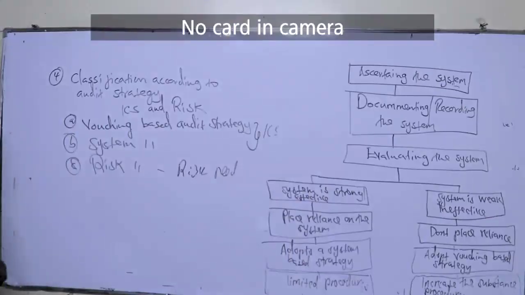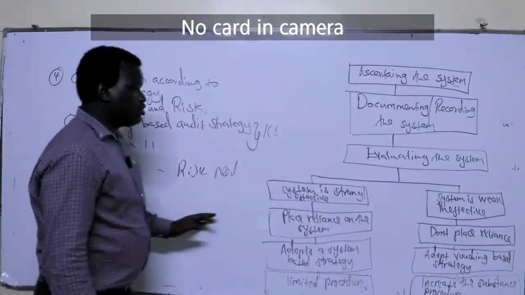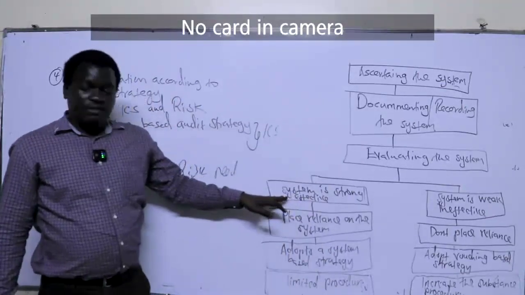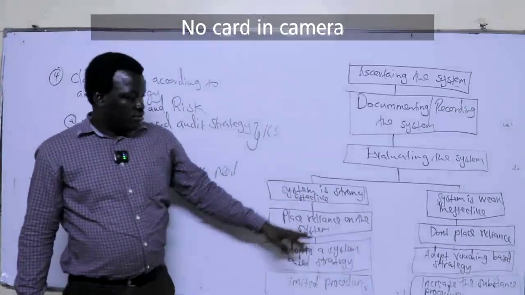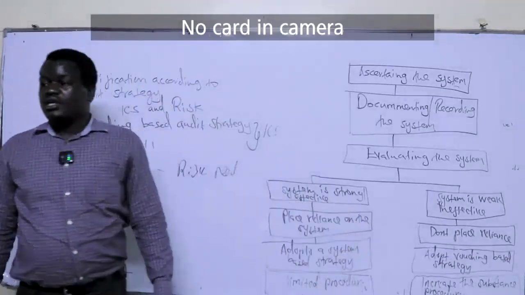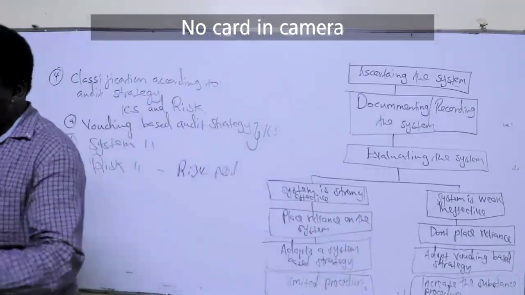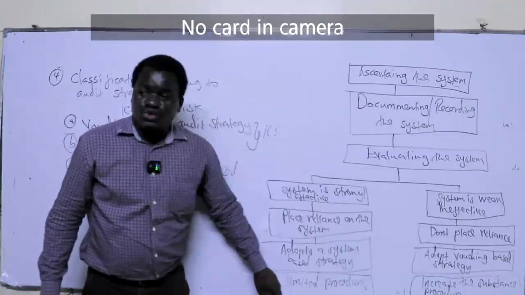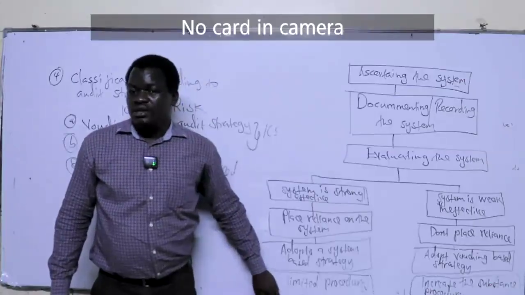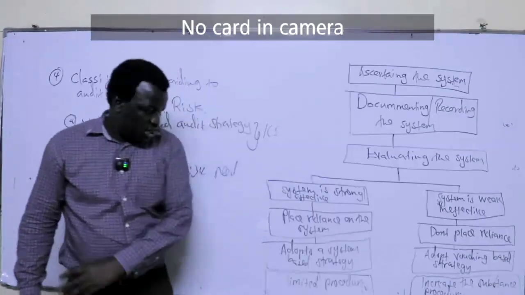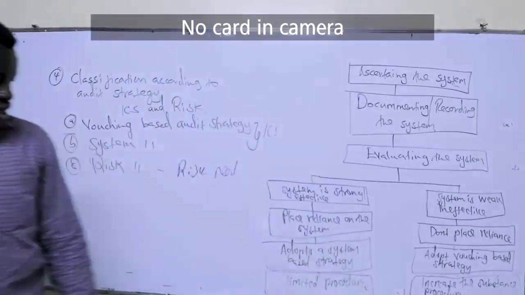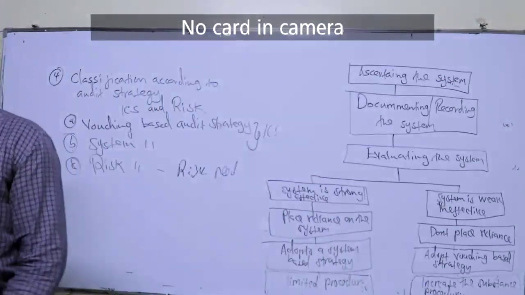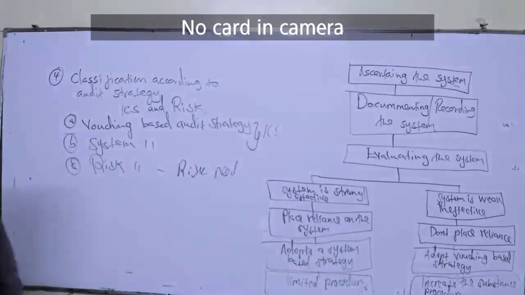So those are the activities which take place when it comes to determining the audit strategy to be used. Upon evaluating the system, if you find it very strong, you adopt a system-based audit approach. When it's weak, we adopt a vouching-based strategy. It has implications in terms of the amount of work. If the system is very strong, you reduce your procedures and your sample size. If it is very weak, you have to increase the sample size and perform increased procedures. So that's audit classification.